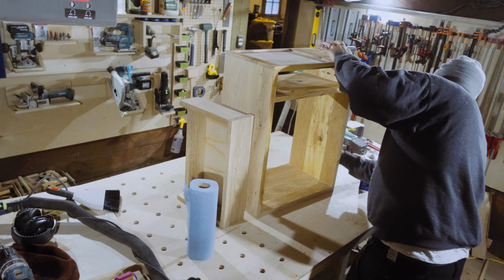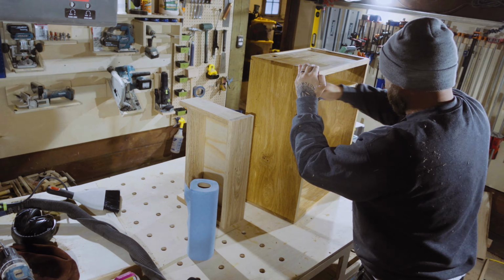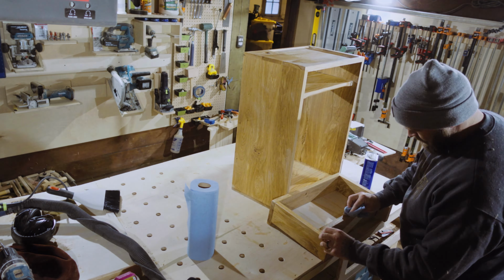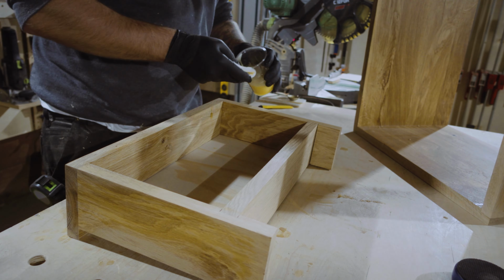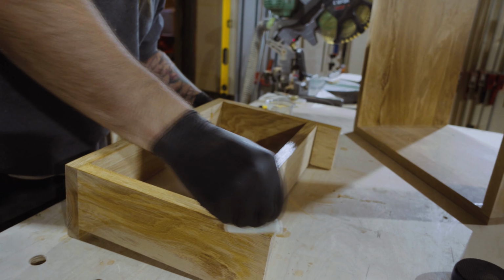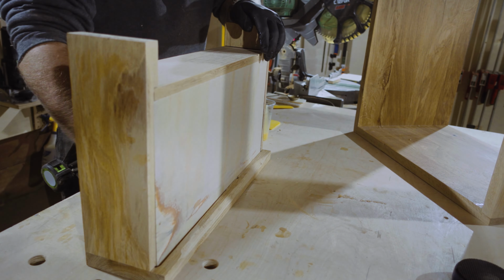Now it's on to cleaning. A quick wipe over with mineral spirits just to make sure everything is clean before applying some Rubio Monocoat. Using a white Scotch-Brite pad to apply, and clean shop towels to wipe off any excess. I apply finish to the entire nightstand, leaving only the area I want to glue the suede leather to.